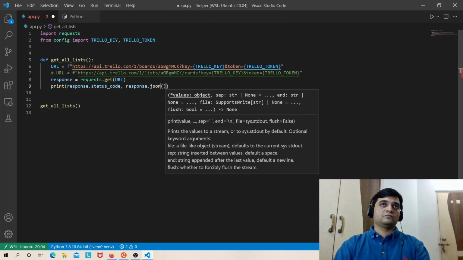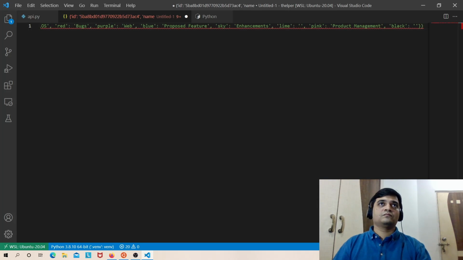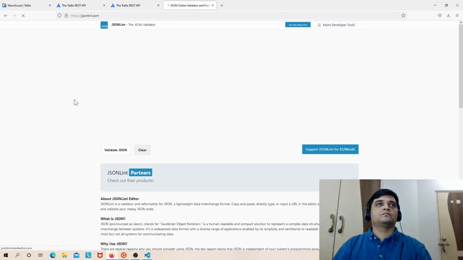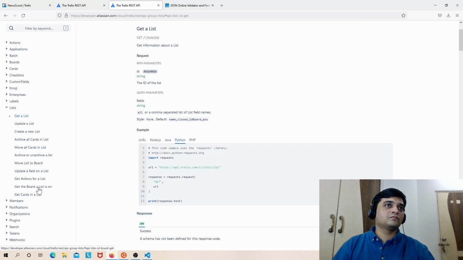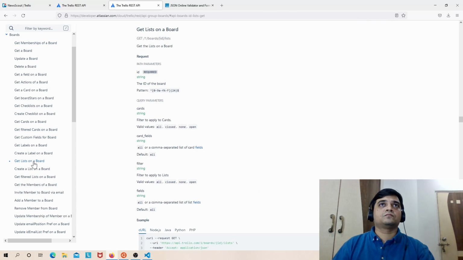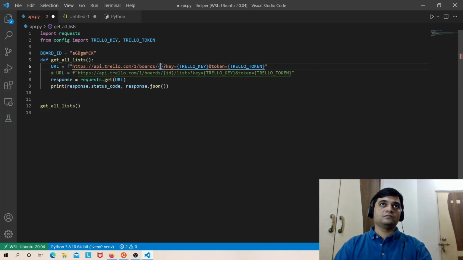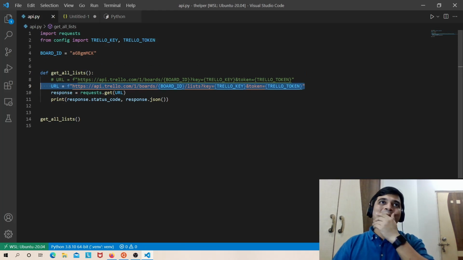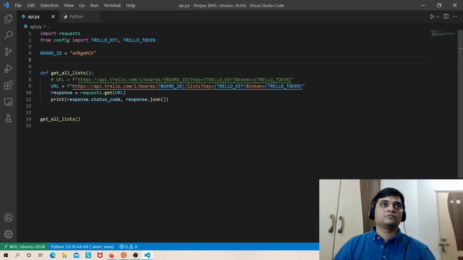Now that we have a basic JSON response, what I'm trying to do over here is interpret what kind of JSON schema the API supports. So I'm pasting the JSON response onto the JSONLint website that formats the JSON in the correct manner so that I can see the structure in it. What I have also done in the latter part of the video is I have cleaned up the code a little bit.